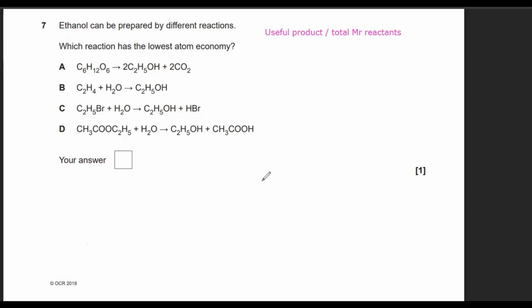Which one's got the lowest atom economy, so the most inefficient atom economy? I'm actually just going to do, I know you're not supposed to, the useful product over the total products. So if I add up ethanol, we got 2 times 12 for the MR of carbon, plus 5 for the hydrogen, plus 16 for the oxygen, and 1 for the hydrogen. So ethanol, I think, has an MR of 46. I'm doing this roughly, so I might make mistakes here. Now, if we times it by 2, because there is a big fat 2 in front of the ethanol, essentially 92 of the MR of those reactants of glucose has become ethanol.